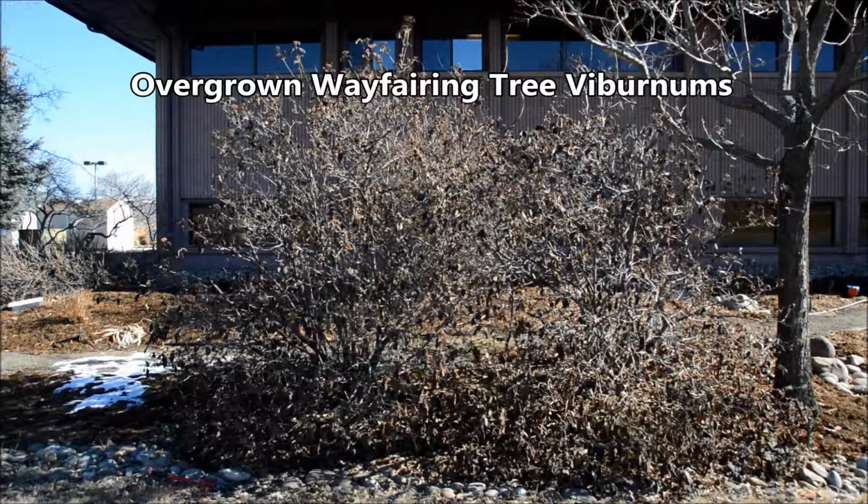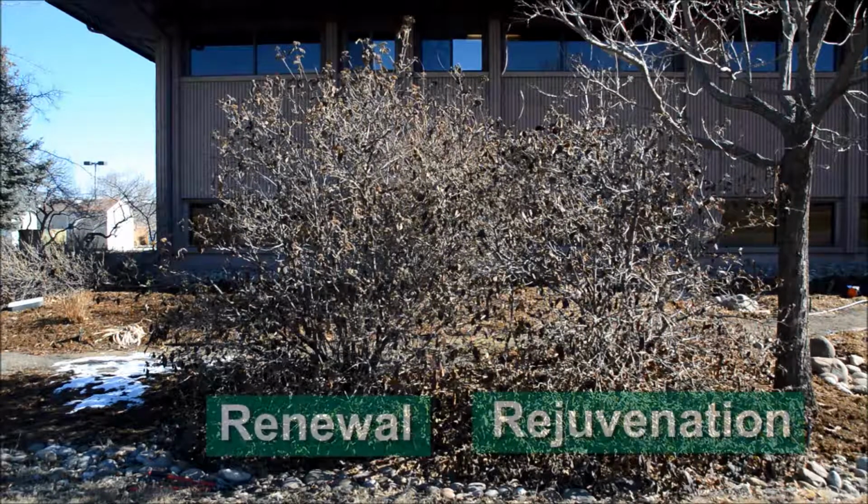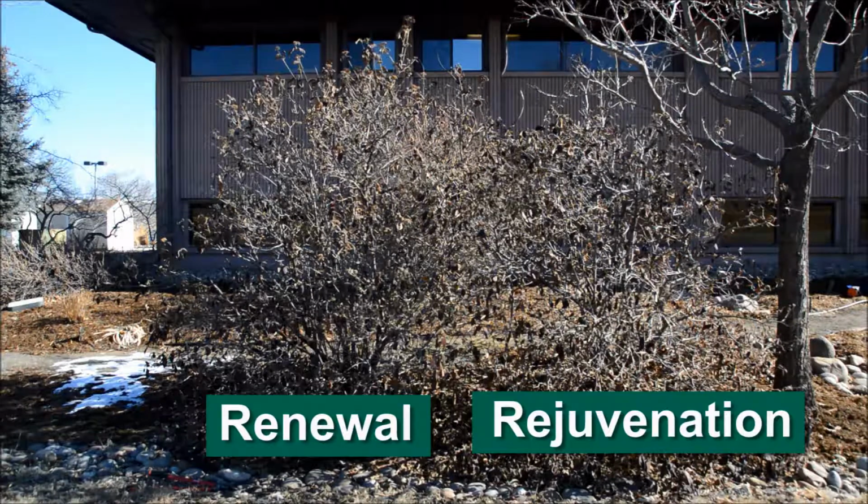Every few years, certain species can really benefit from pruning. It can help increase flower production, reduce the size of overgrown shrubs, and get rid of dead or unruly branches. For these two shrubs, we're going to demonstrate renewal pruning and rejuvenation pruning.